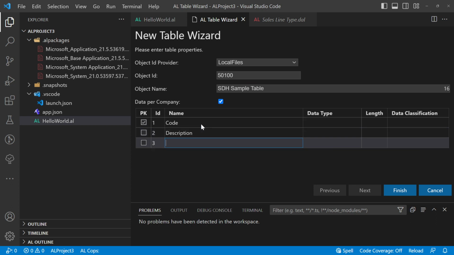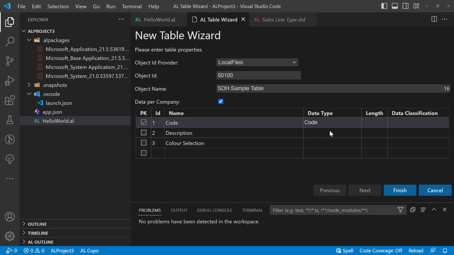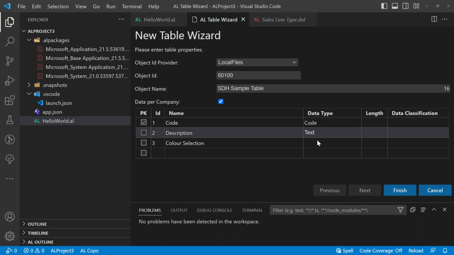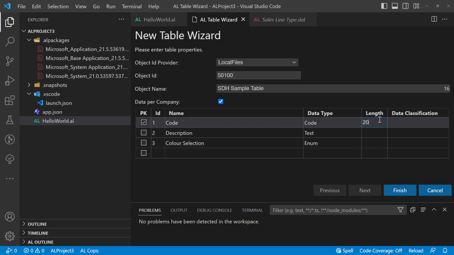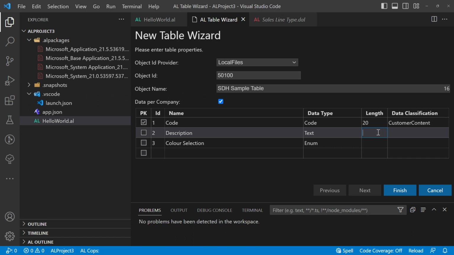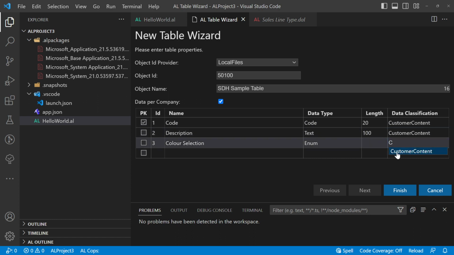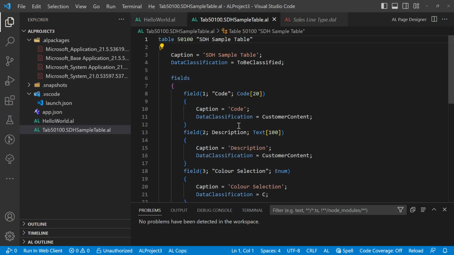And then this is, what is that? Color selection. The data type here becomes code. This becomes text and this becomes enum. The code is of length 20. Data classification is customer content. Here it is 100, customer content, and here there is no length, customer content, and finish it.